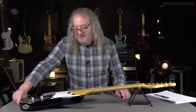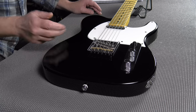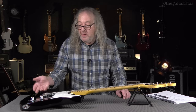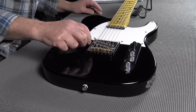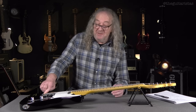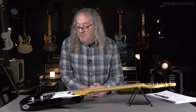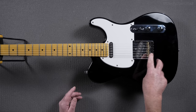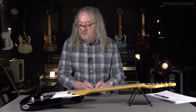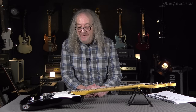What I've noticed this week, it's kind of not a fancy design. It's just kind of a pure design, it's got six saddles instead of three. Although they have got slots in, so they've got string guides in, which, common sense, makes sense, doesn't it? So there's definitely an improvement. You see some designs of this with six where they've got all weird stuff going on. Not a fan of weird stuff, you know that.